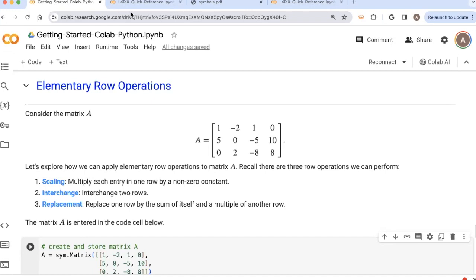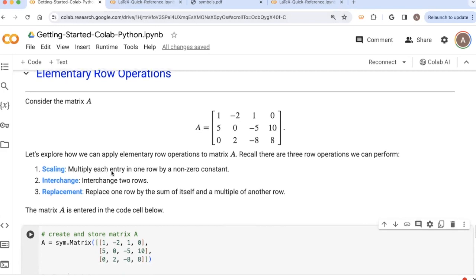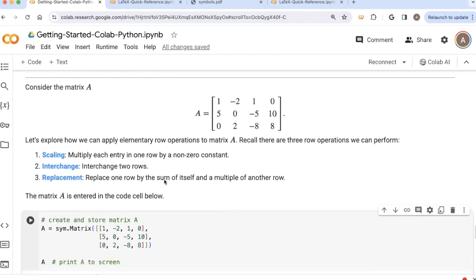So you want to make sure that you're familiar with how to define a matrix in Python using SymPy, and how we index arrays in Python, and how we can slice entries from a matrix, from an array in Python. So that was essentially some of the previous videos. As long as you're comfortable working with matrices in SymPy and you're familiar with how to index entries in an array in Python, you're ready to get going.